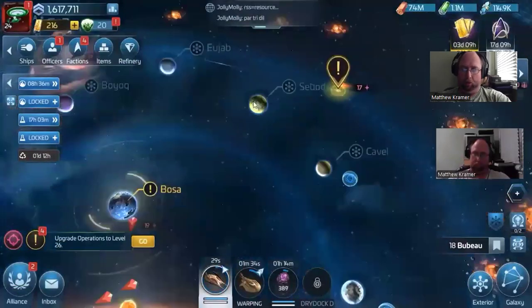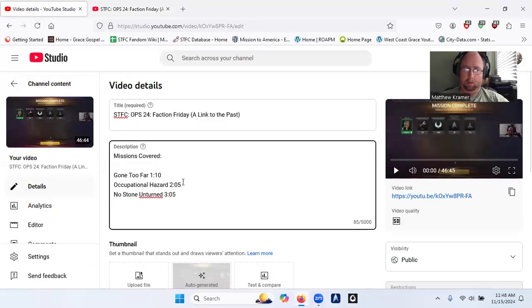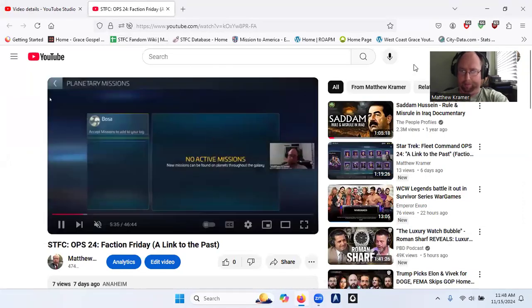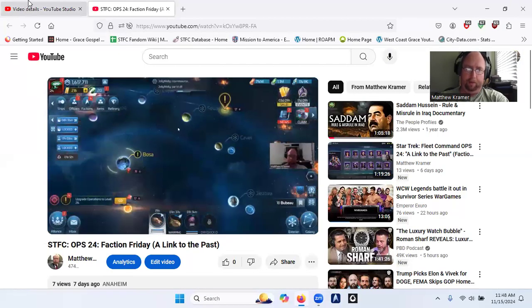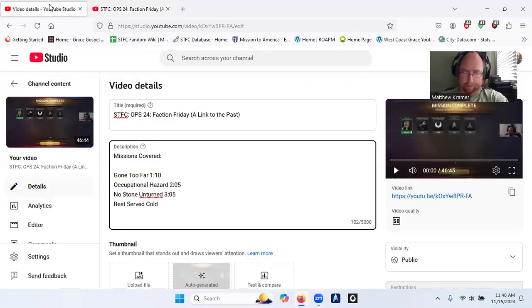Best Served Cold. There we go. Time index is, let me go back, 5:30. Let's do 5:30, five and a half minutes, right? Yeah, 5:30.